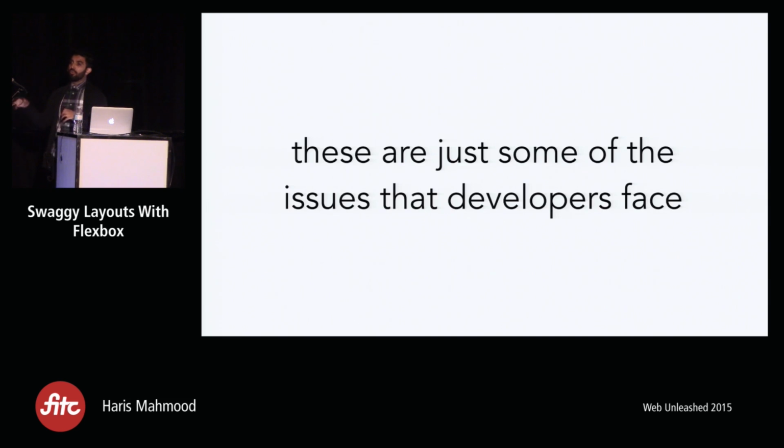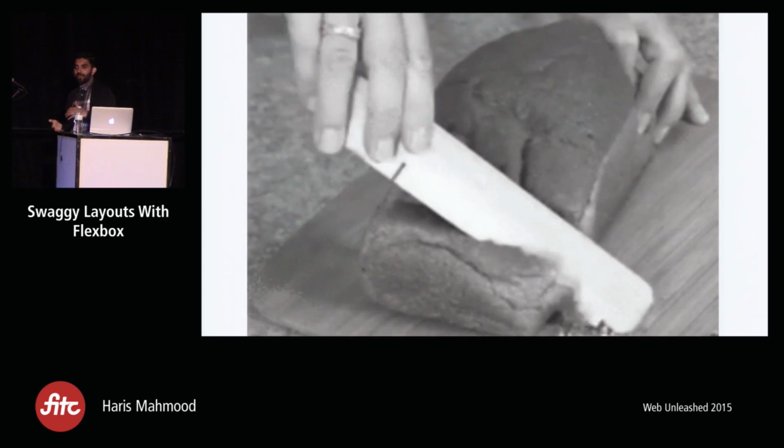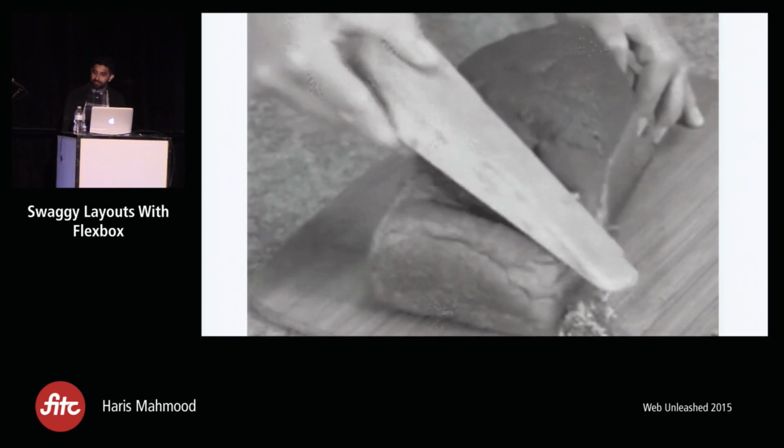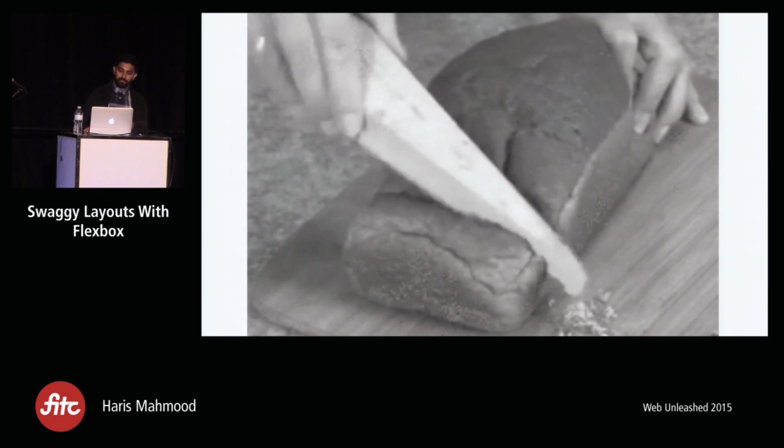So these are just some of the issues that developers face today when they're using inline blocks and floats and tables, I hope not, when it comes to doing layouts. And sometimes we feel like this. We're trying, it's working, we're slicing the bread, but it's not being sliced very nicely. We could do a better job.